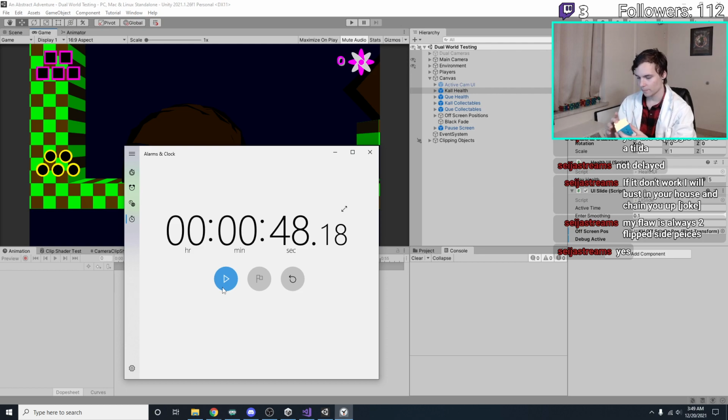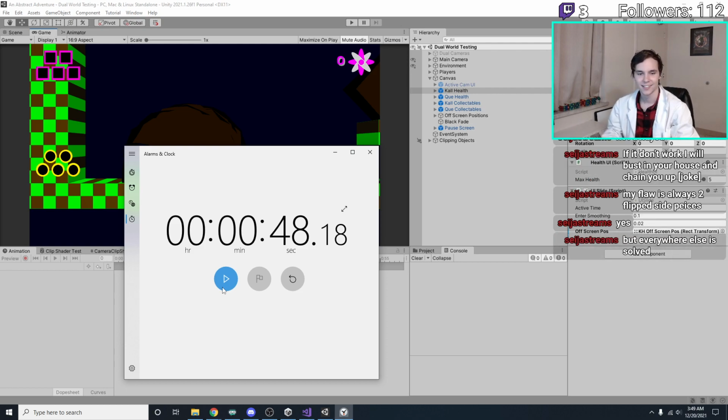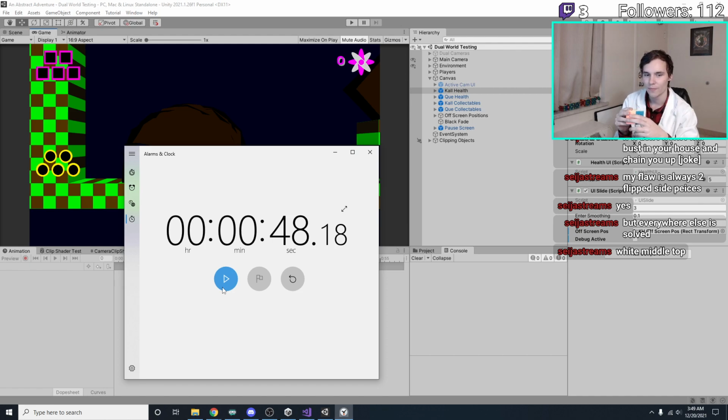Am I going to get this? I perfectly undid what I did. So I solved it. Nice. But everywhere else is solved? Fair enough. Oh, you mean including the top? Do you potentially solve a Rubik's Cube much differently than I do? I do CFOP: cross, F2L, OLL, PLL, which is cross, first two layers, orientation of the last layer, permutation of the last layer. It's an acronym of acronyms. But I don't have all the OLLs and PLLs memorized, so I have a kind of backup thing of what I do. White middle top, fair enough. That's effectively CFOP. Well, yeah.